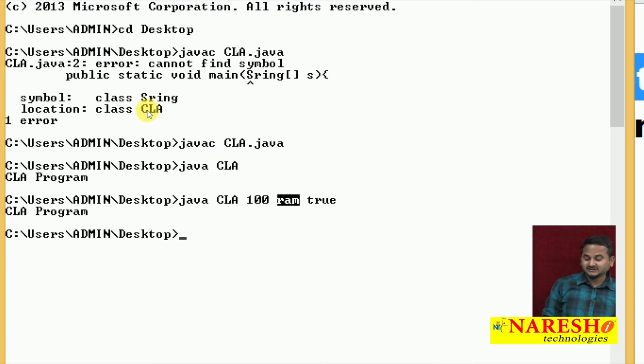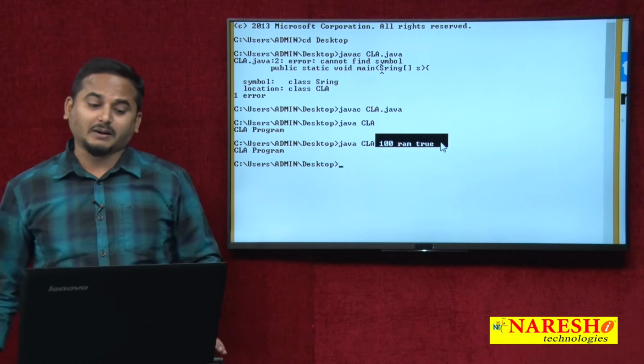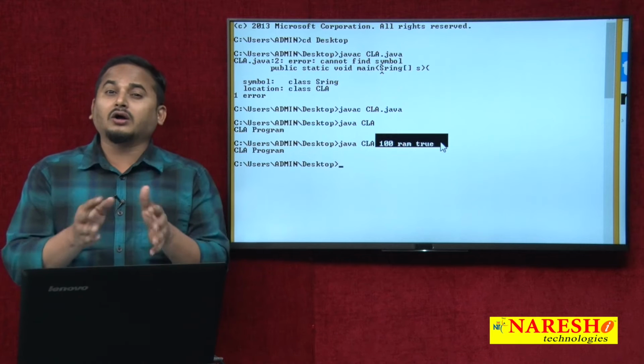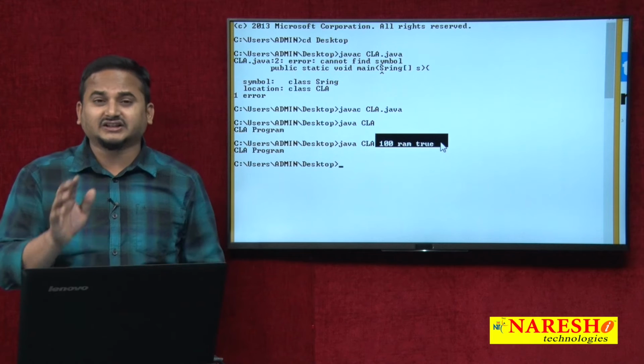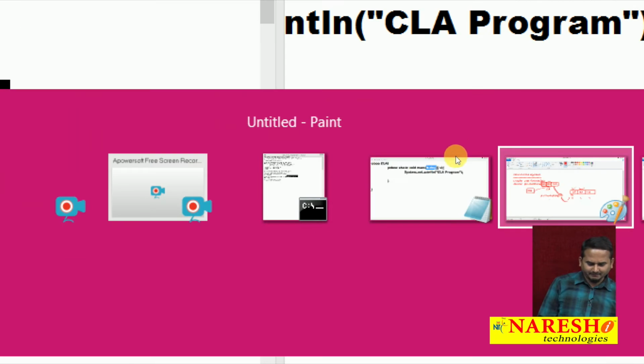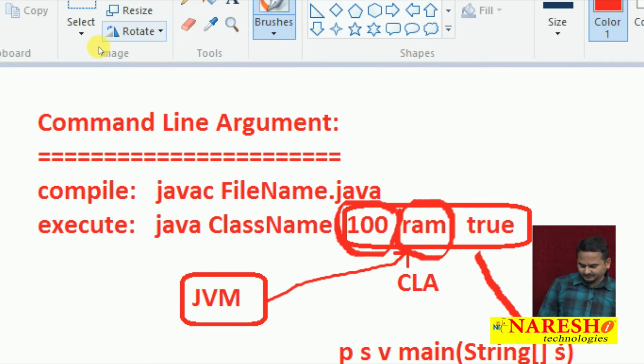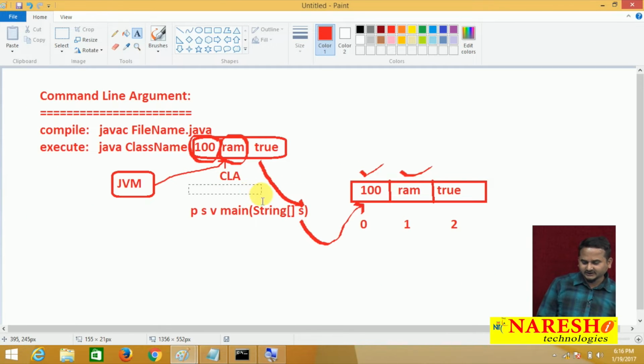But observe guys, here 100 is not an integer value. Here RAM is a string. Here true is not a boolean value. Whatever data we are sending from the command prompt, all this data is coming in the format of what here? String. Now let me go to this paint. Here 100, RAM, true will be read by the JVM in the format of what?